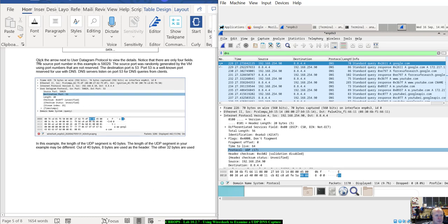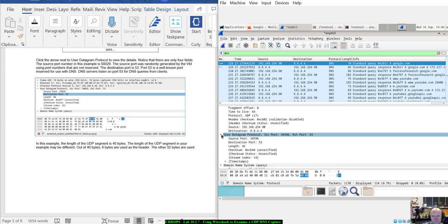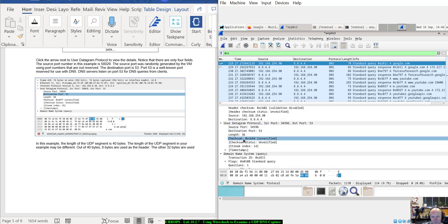All right. Click the arrow next to the user datagram. Notice that there are only 4 fields.